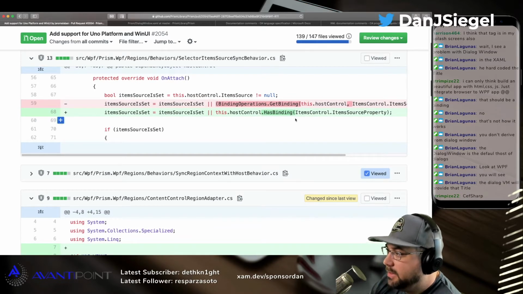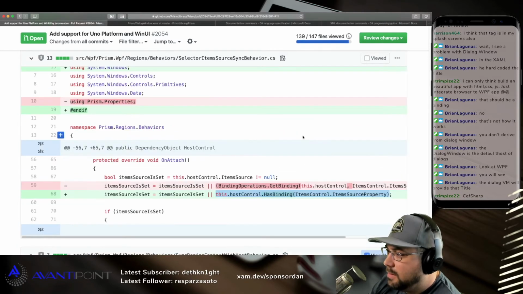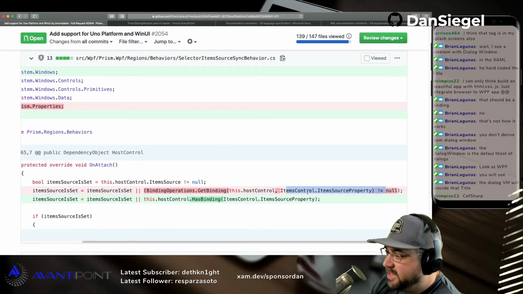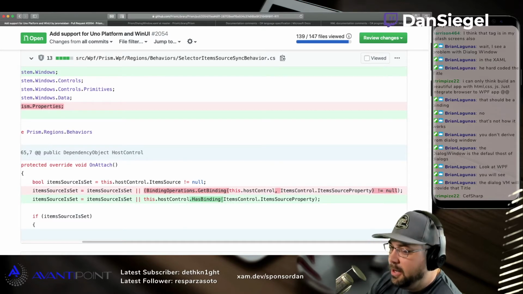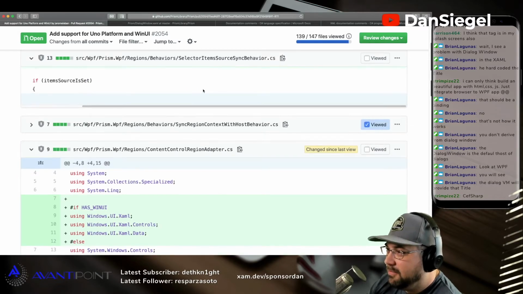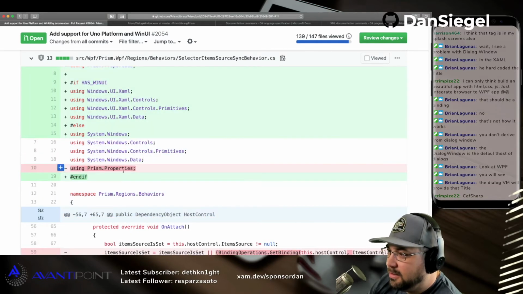Yep. Okay. I like that. That's actually a lot cleaner, I think. Before we were doing this crazy get the binding, is it null or not, to get our pool. This I think is a lot more descriptive of what we're doing, right? Like, okay, does it have a binding, yes or no? And then we kind of put that behind our little extension method here.